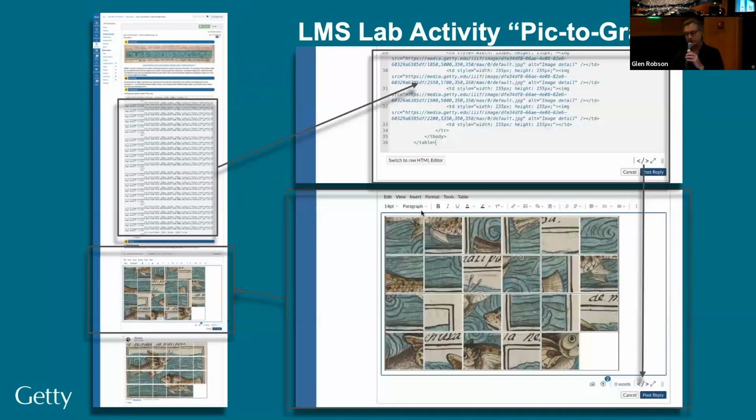In action, the students essentially stare down, then copy a block of HTML code for a table, paste it into a discussion forum reply, toggle their rich text editor, then solve the puzzle by sliding or cutting and pasting individual detail sections to a single IIIF image from the Florentine Codex. When solved, they post and reflect upon their results.